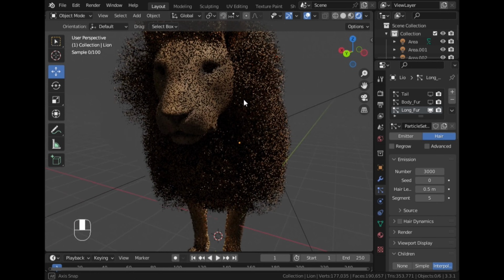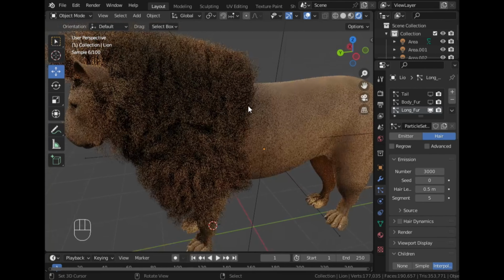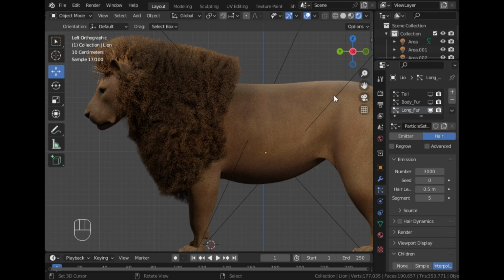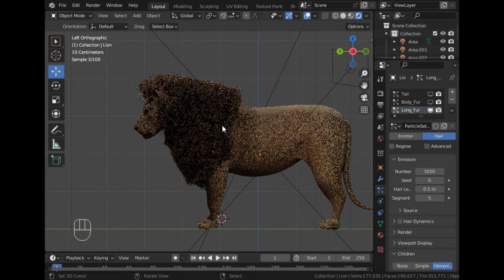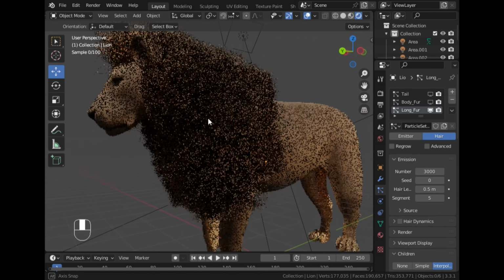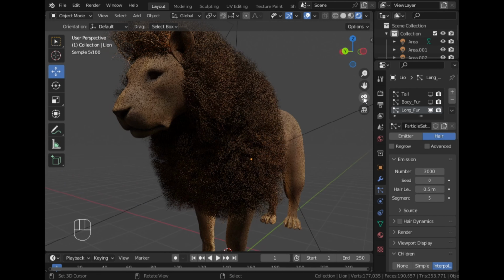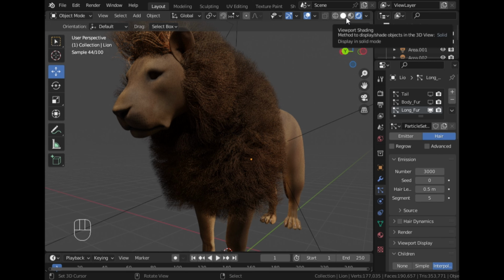Here you can see this is looking amazing. However, we need to groom this long hair, since it is looking a bit uniform. We need to randomize those hairs.